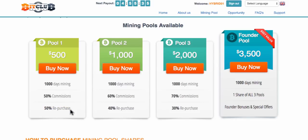So what that means is that once your Bitcoin reaches enough value to purchase a 2.5% share, it automatically does that, and as those 2.5% shares add up, pretty soon you have a whole new share. So once this one has maybe been running for a year, then another share is already starting, and it will continue like that. So in reality, your membership never ever expires. Once you're in this, you're in for life.